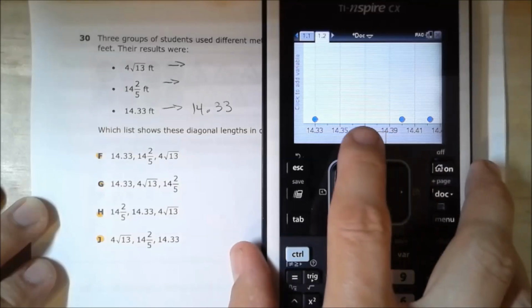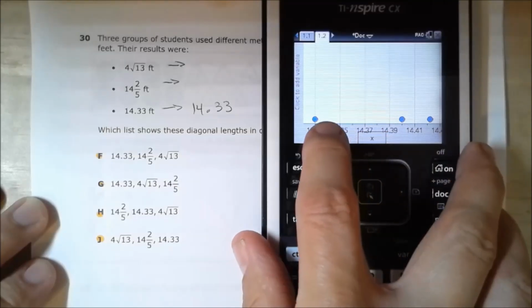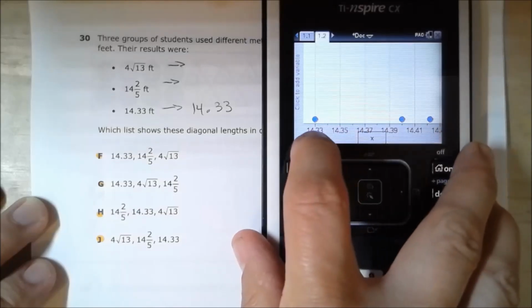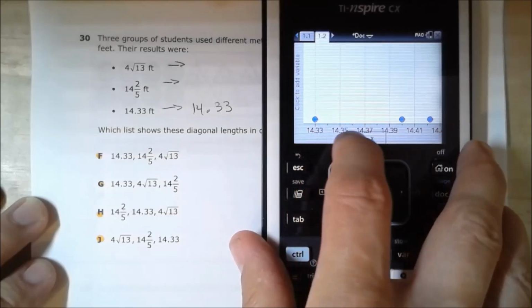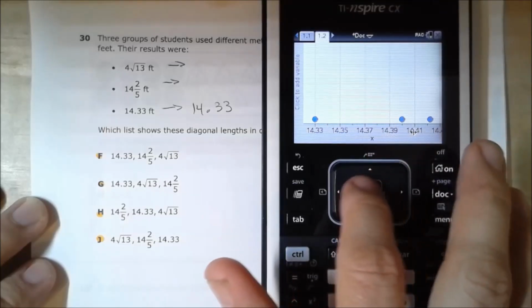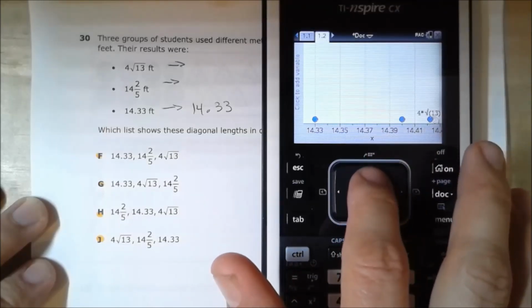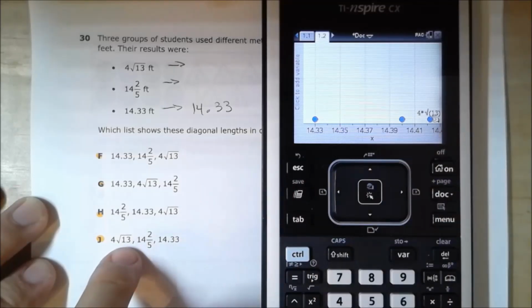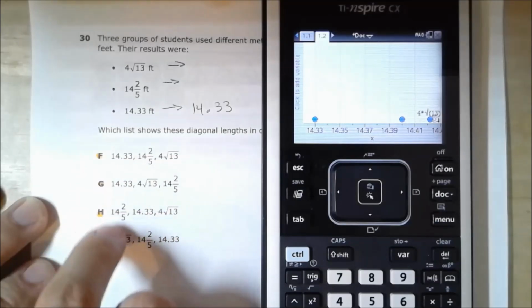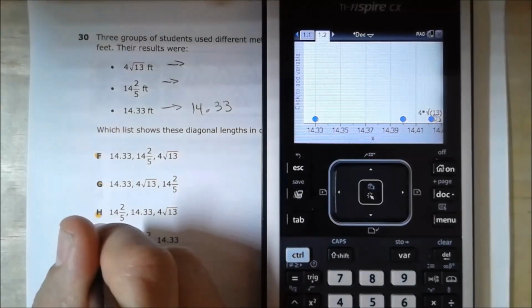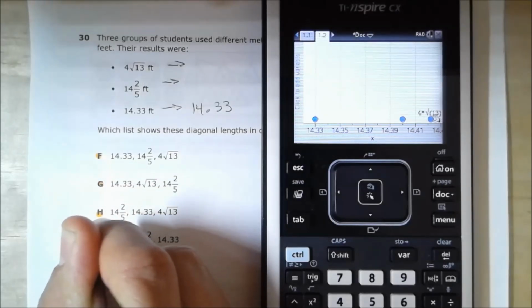Now, this is where I said you've got to keep in mind earlier when we started this, we want greatest to least, but the least is on the left and the greatest is on the right. You can tell that because you can see that these numbers increase as it moves to the right. But we want to go greatest to least. So when I'm checking them, I want to put this number first, the one that's on the far right. It's 4 square root of 13. So if I look down here, there's only one that starts out with 4 square root of 13, and that is J. So this one made it real easy for us because of that, and the final answer is J.